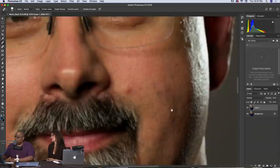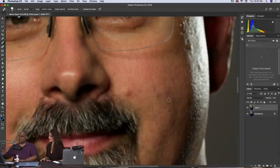Now, I don't know, what is that? Is that a mole or a pimple? Let me see, take the little circle off of it. Would you keep that, or do you want that gone? I would keep that, but okay. I would get rid of the stuff on the side, the stuff here. And then definitely the ones where there's some contrast, because it's sticking out.